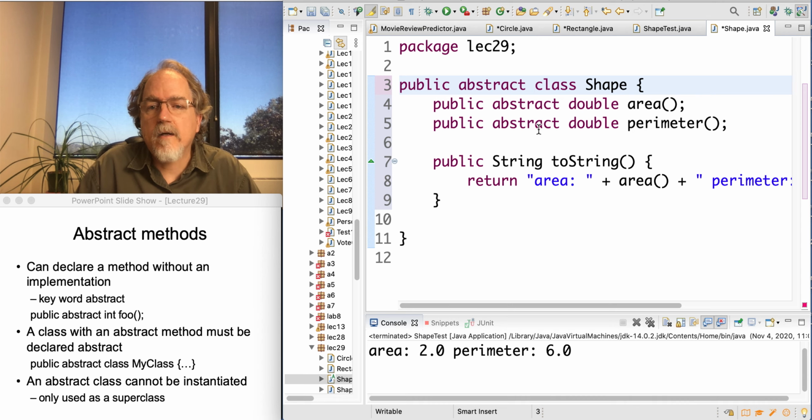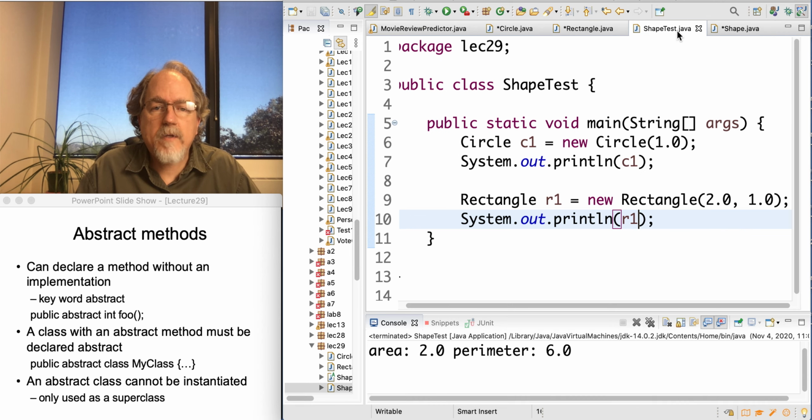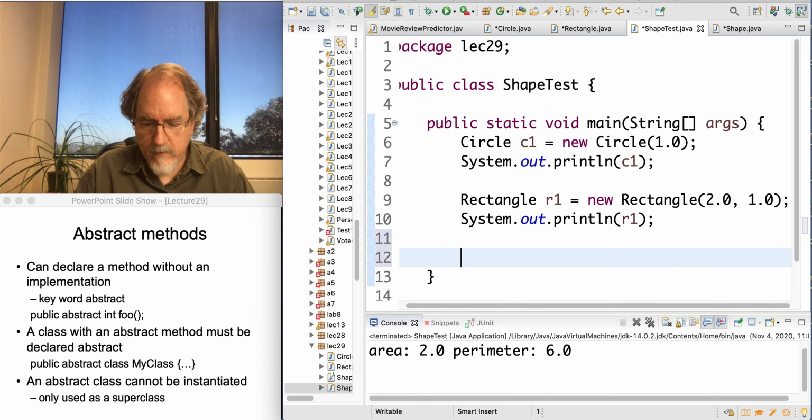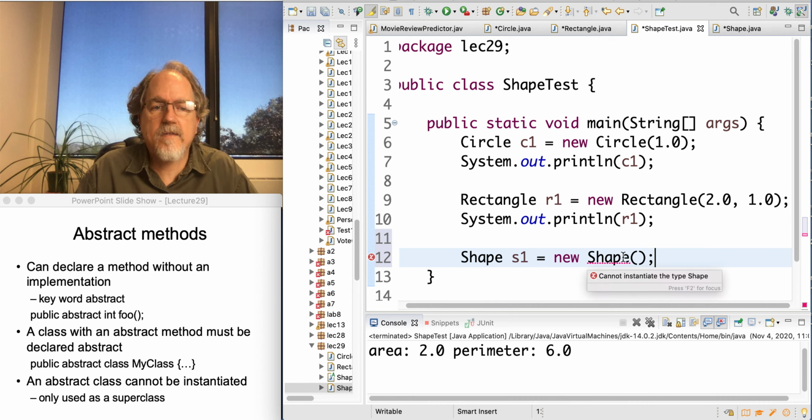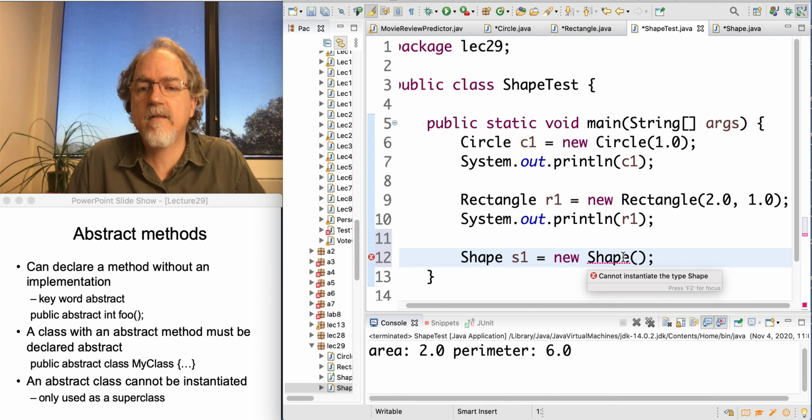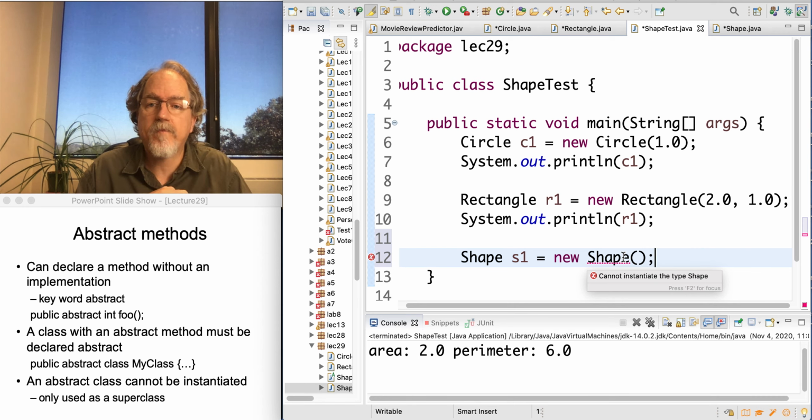In other words, in shape test, if I tried to make a shape S1 equals a new shape, it's going to complain and say cannot instantiate the type shape. And the reason is because it doesn't have a specific meaning. It is something that is an idea, right? We're saying that shapes have areas and perimeters, but there is nothing that is a shape. You can't just say, make me a shape. You have to say, make me a rectangle or a circle or a triangle or something like that.